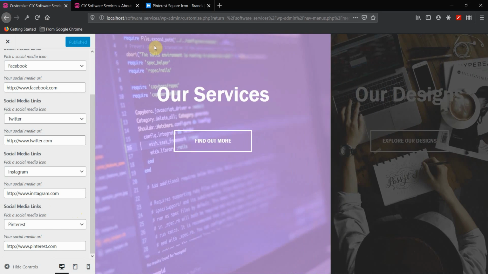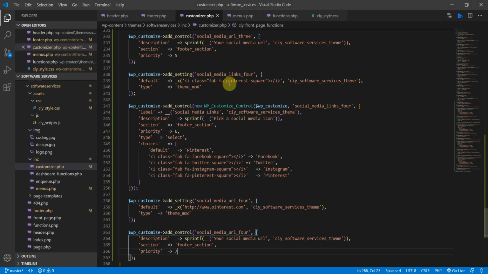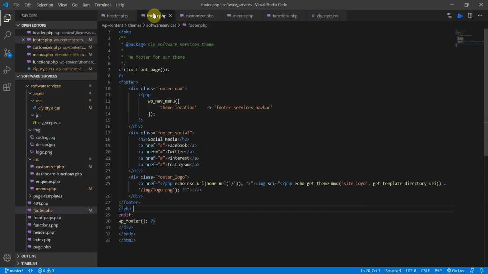Just as of now, if we go here and refresh, nothing has changed. So we need to change this. All right, so let's add those whole things. So let's go back to our footer.php, and here on our footer social div, let's do the necessary changes.